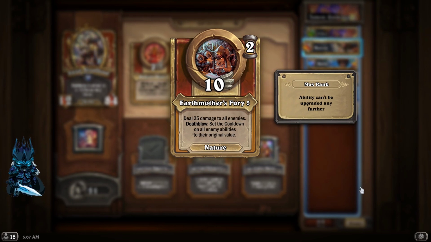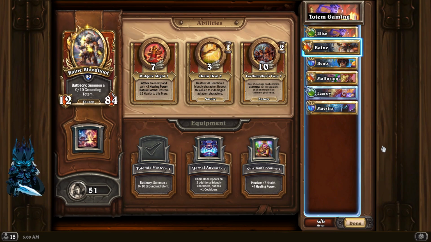we are death blowing, and setting cooldown on an enemy ability equal to the original value is kind of insane in the late game if you can just lock them out of skill 2 or skill 3 abilities for a turn, because a lot of the times all you need is one more turn to win the game. So really, really fun comp. I honestly was really surprised with how it performed.